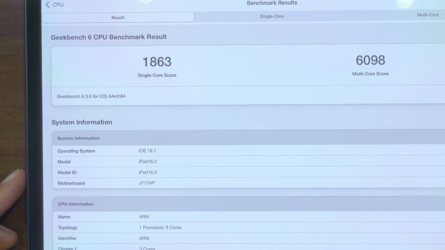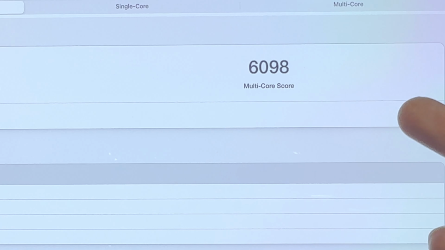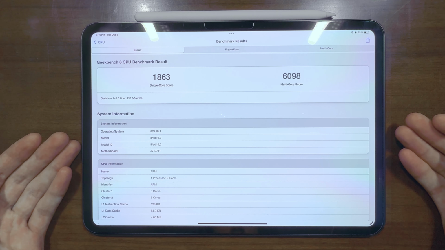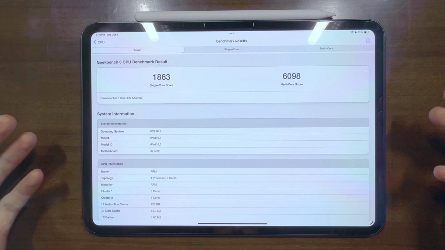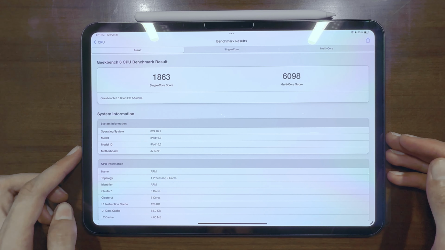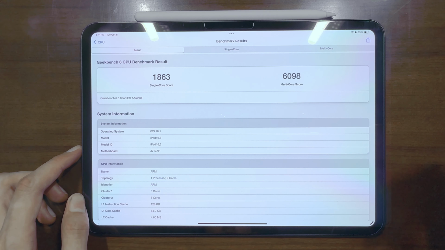We got our single core score of 1863 and multi-core score of 6098. In normal mode it took about 4 minutes, but in low power mode it took around 5.5 minutes. So we have 1863 for single core and 6098 for multi-core, which are pretty good scores.